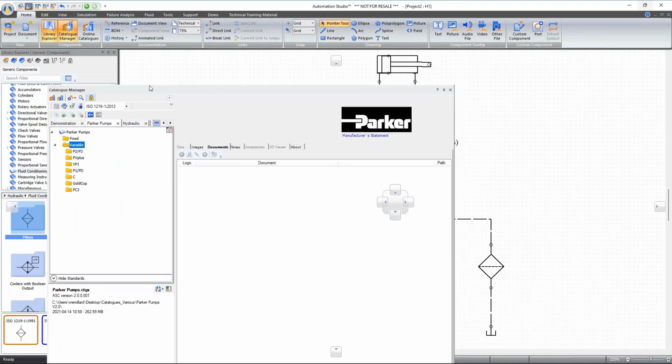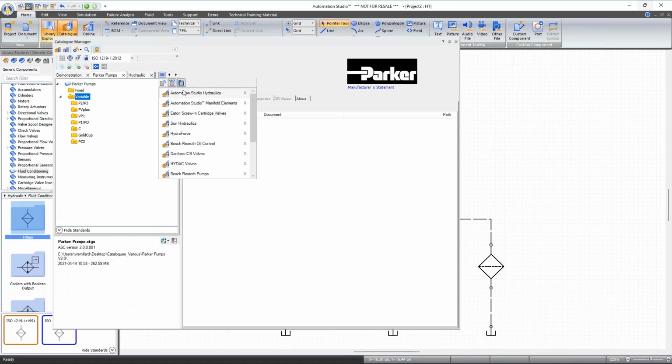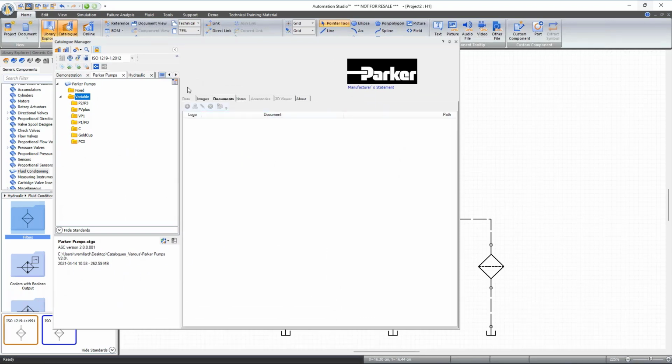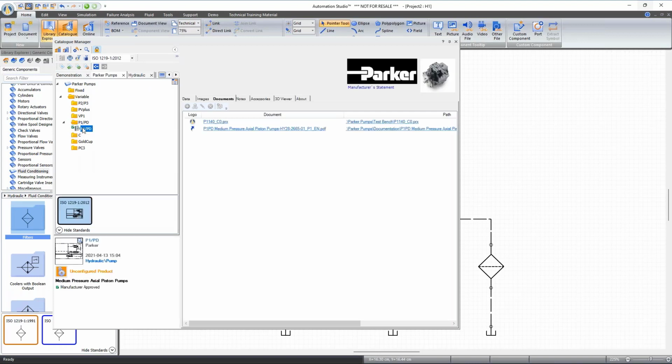Okay, so first of all, you have your catalog here. You have downloaded them from the website. The web access will be open really briefly. They are ready to use, so you open them and you navigate with them. If I take this one, which is open on my screen, something that maybe some people are still not aware of is we don't have only one pump for the P1 PD in that case. There is here a configurator for those components.